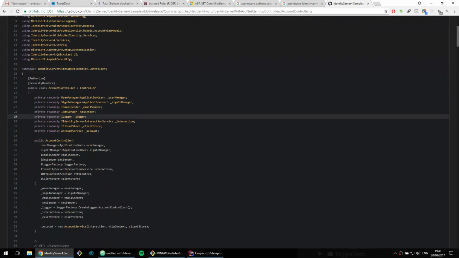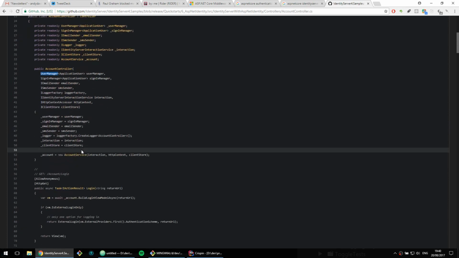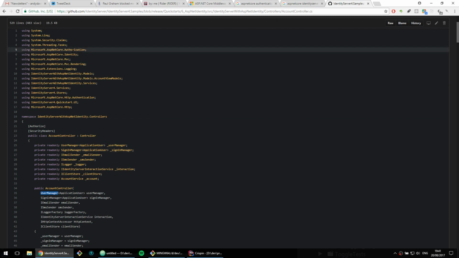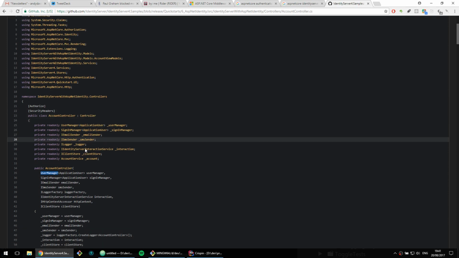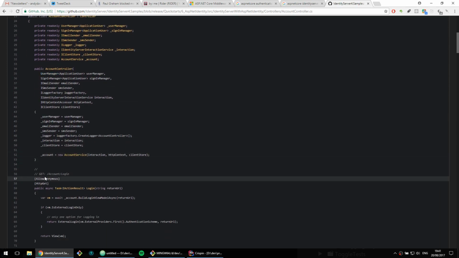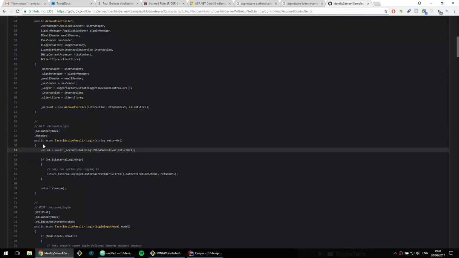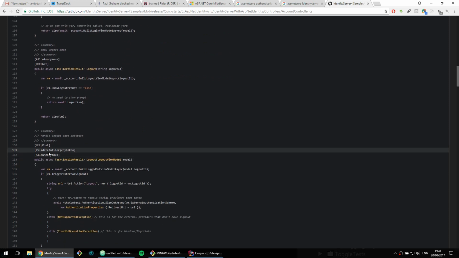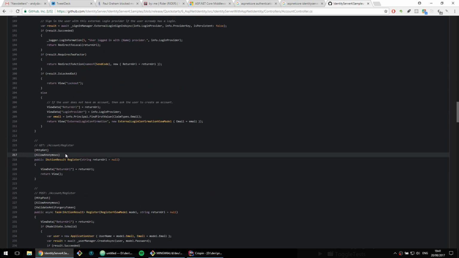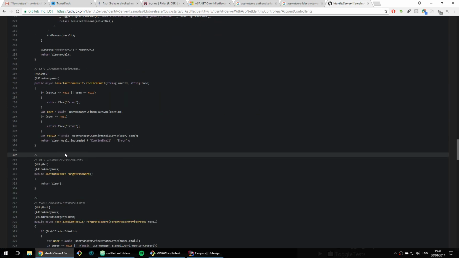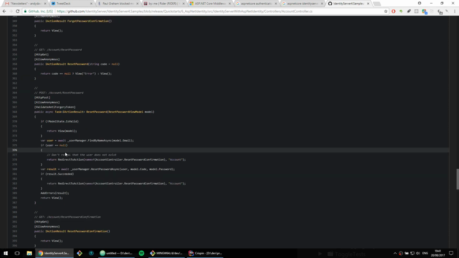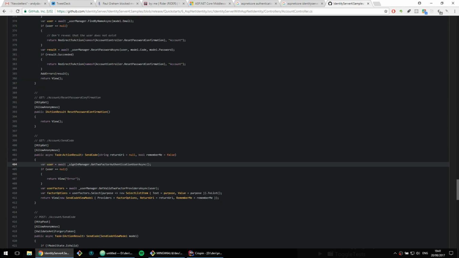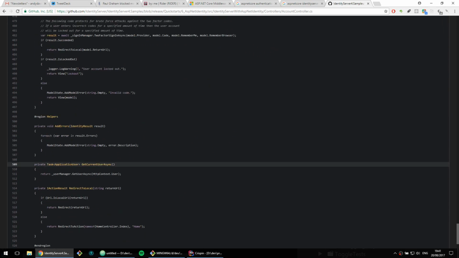An account controller. That sounds like it would involve someone authorized. Authorized and security headers. Now we have a user manager here. Not sure if that's a built-in type or not. Could be. Could also be identity server based. Right. So we might be able to authorize the whole controller and mark just an individual method as allowing anonymous. Let's find one that's not allowed to be anonymous. Wow, everything can be allowed anonymous. No, literally everything is allowed anonymous. Why not just make the whole controller allow anonymous then?